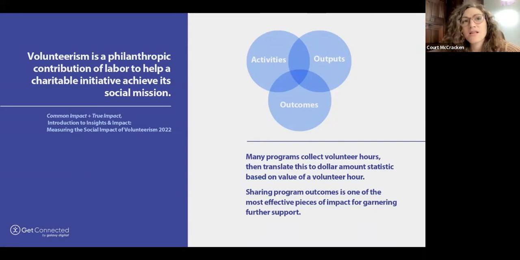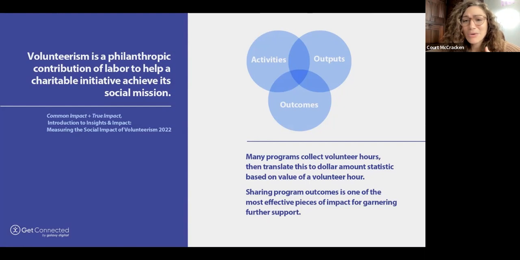And so that might be like, we had all these volunteers complete all these hours, and that meant that we could sponsor 25% of students with a scholarship. So that means this many kids in our community got a scholarship. So I felt like this was an exciting thing to start talking about. And I know that it's not always easy to draw that line, but I think it's a good way to think through this, sharing impact.